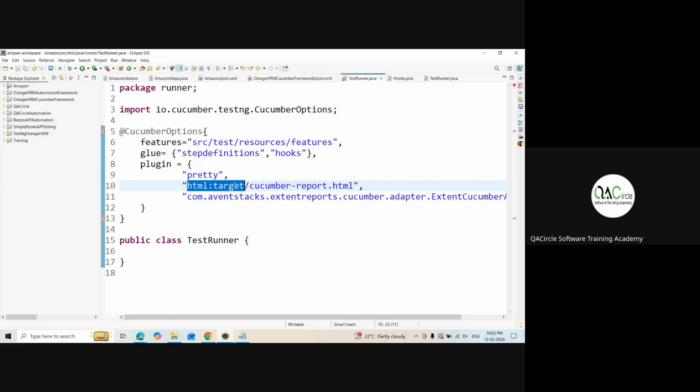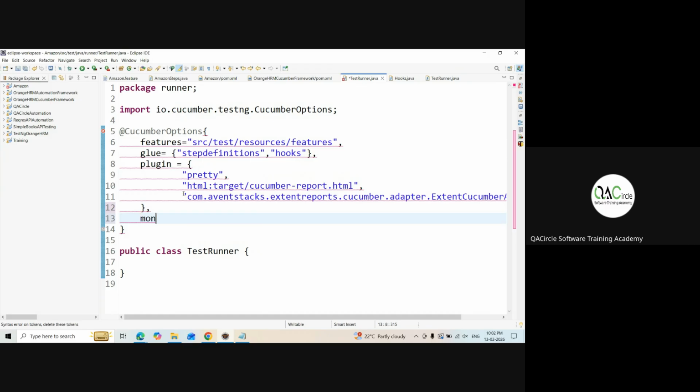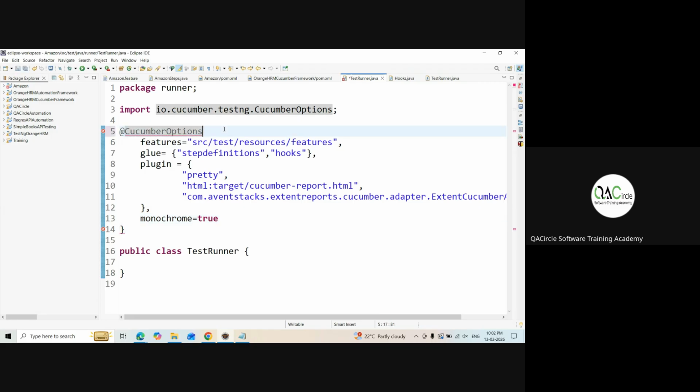Last but not least, we'll write a comma here. Plugin is over, glue is over, features is over. Now, monochrome equal to true. That's it. So it should be open bracket, something, close bracket.